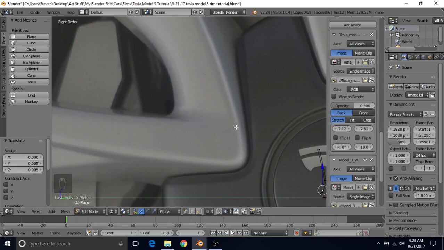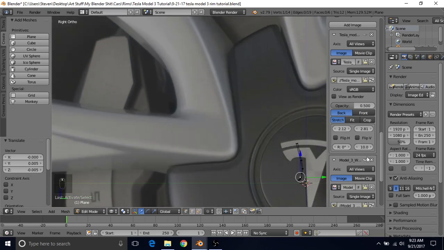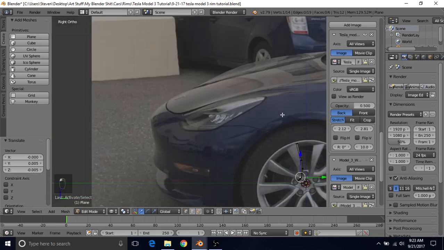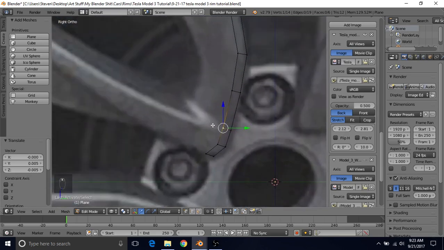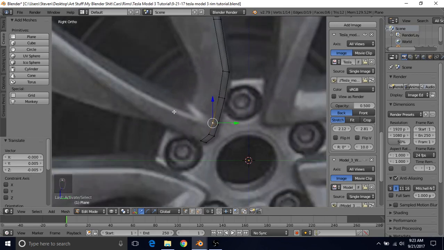I guess we could just continue this over, because you have this darker shading here. So we're going to continue this over, and continue this over, possibly. We're going to use this to continue along this line, and use this to continue along this line.